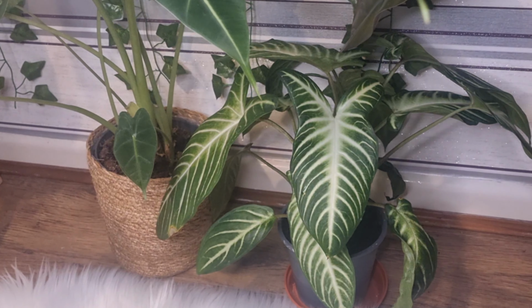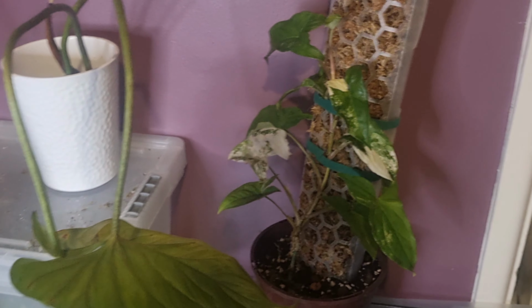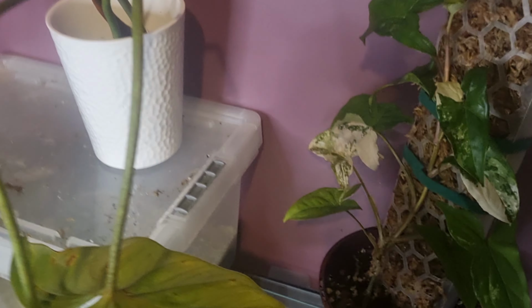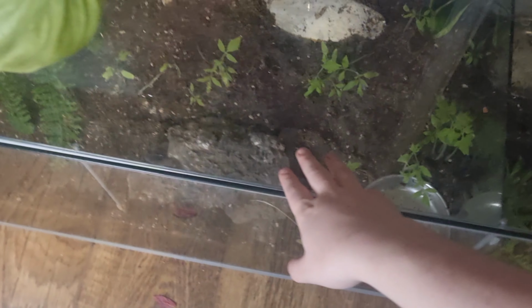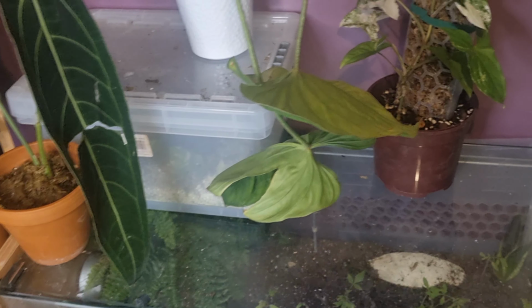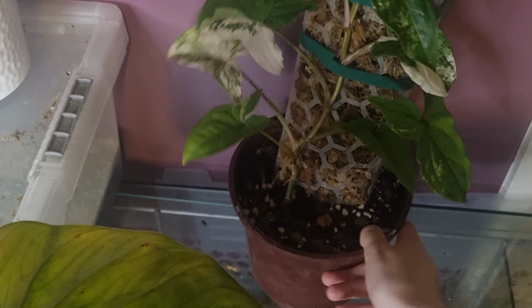I'm also going to quarantine my caladium as well. So now it's just a case of where I put my Syngonium, because she's currently on my tank and she's so big, I don't think she can fit on my window now. I don't know, when I move this, because I'm going to move this to the spare bedroom, so then I can have a few more plants on the floor just here. I would like her as a floor plant, a nice big tall moss pole plant. I think I'm just going to have to keep her here for now.